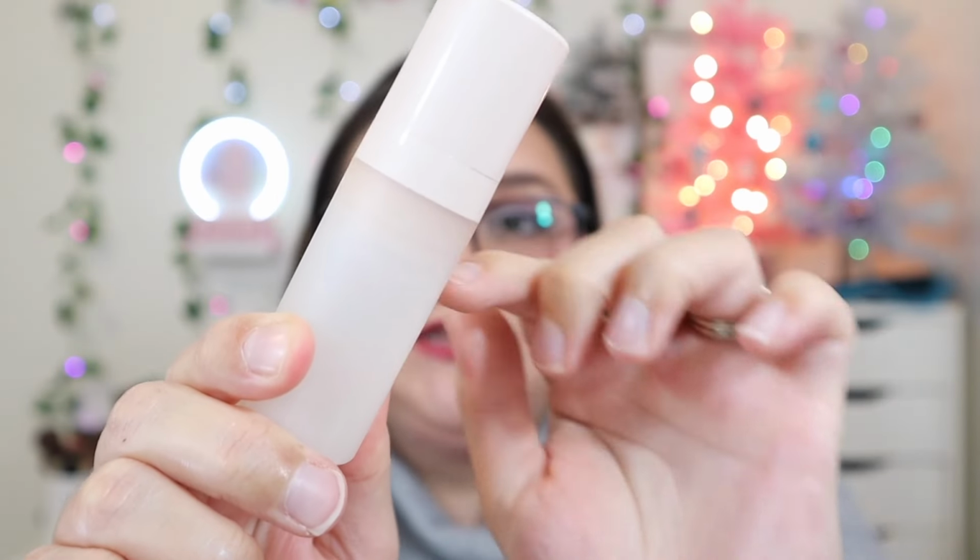A primer that I feel like has been a favorite of mine for many years now, and this is kind of disgusting because I've had this one since I've always mentioned it, is the Rare Beauty Always an Optimist Illuminating Primer. But as you can see, I am seriously almost done with this one, so I'm hoping to finish it by the end of the year. I do want to make it a goal to finish this because it's just been sitting in my everyday makeup drawer. I haven't put it back into my collection because I really do want to finish this one.